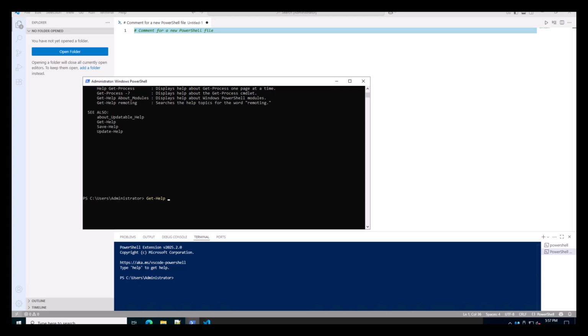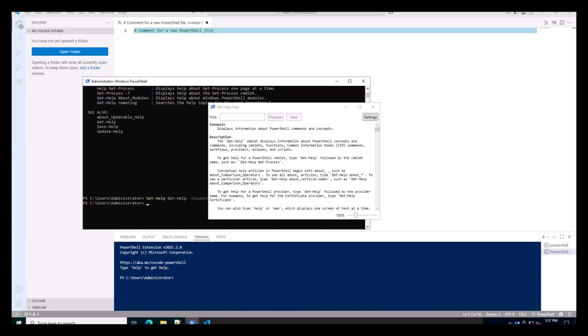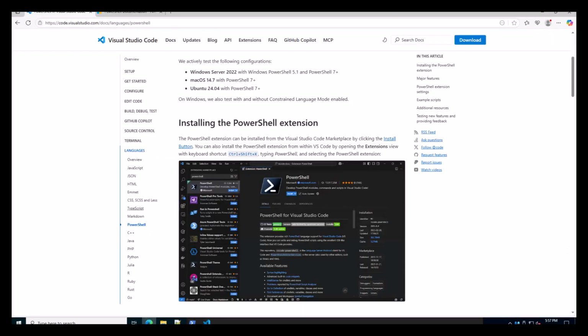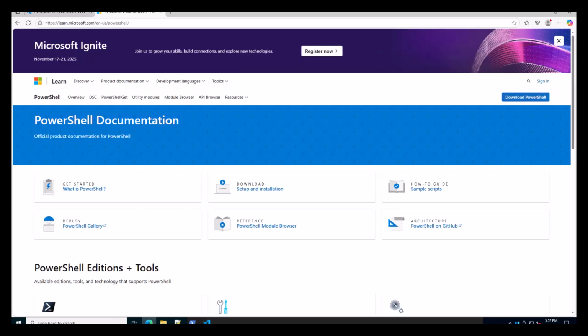I've always found that it's very important to use the option called show window. So here, if I did a get-help with show window, it's going to pop up the Windows PowerShell. So notice here we have the blue icon. This is the Windows PowerShell 5.1 icon. The Windows PowerShell 7.x, cross-platform PowerShell, used to be called PowerShell Core, would have a black icon for it. Okay. And you could see that if you took a look at the PowerShell documentation.